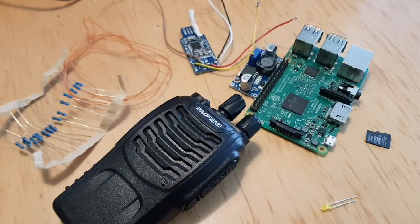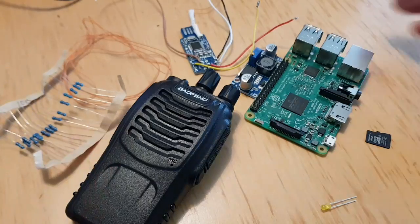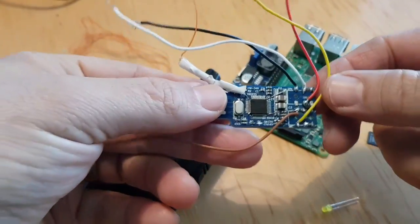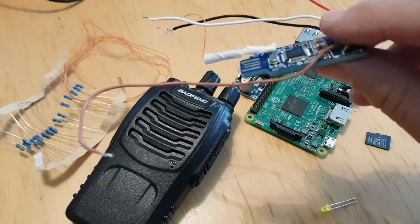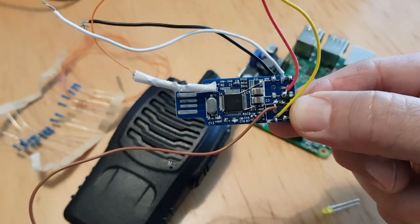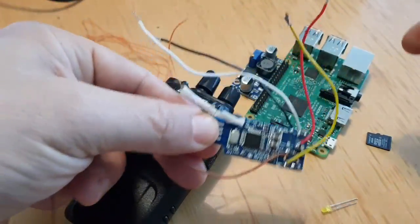I'm not great at soldering, but I fancy making one because I'm very interested in All-Star nodes, which is what I did. So what you're going to need is, I recommend you buy a pre-modified CM108 sound card. Now, Ben makes these, but I'm sure other people do as well. You'll find him on YouTube, 2E0BMT or G5REV. He makes these. This is one that he made.